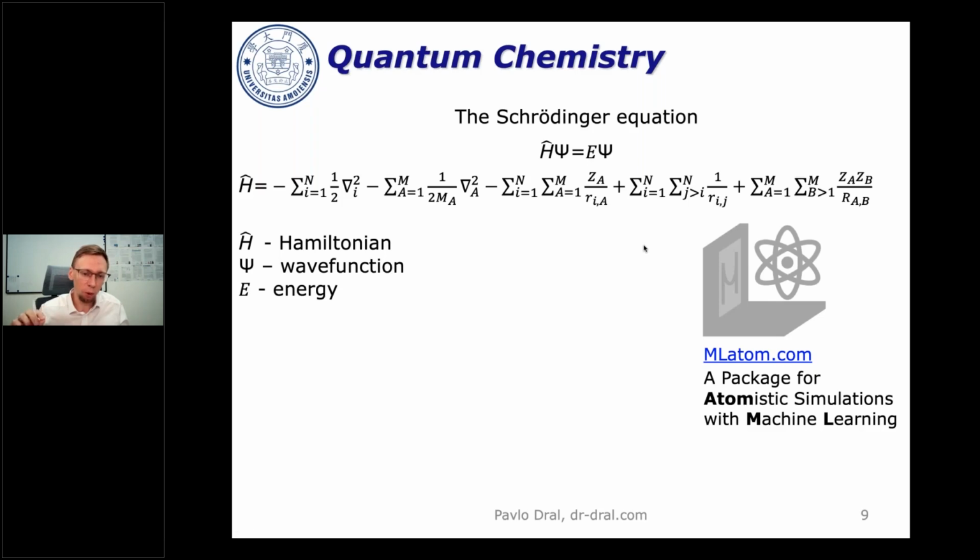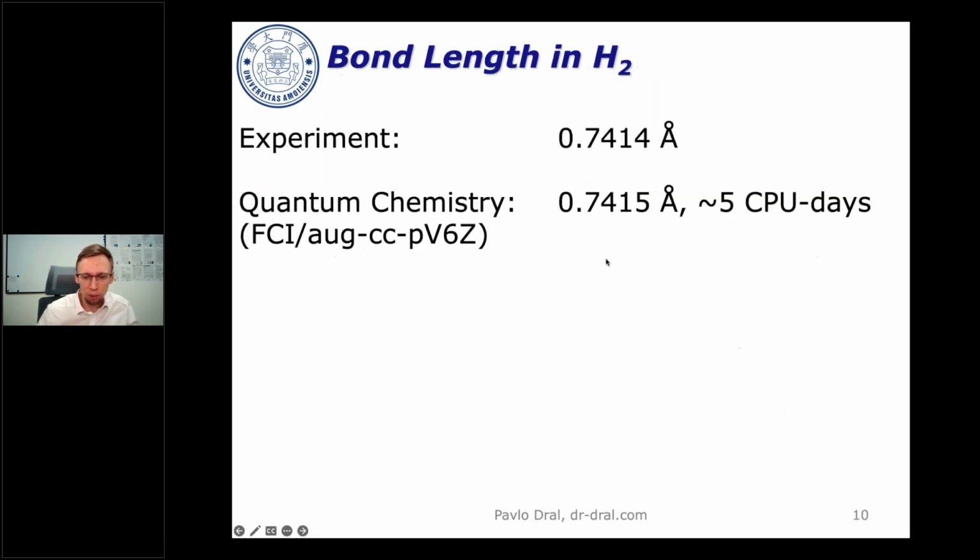Basically, all chemical problems we have can be solved by solving the Schrödinger equation, right? And this Schrödinger equation has a very simple form mathematically. The problem is the solution of it. If you look at the equation, you have this Hamiltonian, which when you apply it to a function, you get your energy, E, or other properties. Then if you solve this equation with some computational chemistry methods, you get pretty decent agreement with experiments, sometimes even better than experiment, depending on the problem.